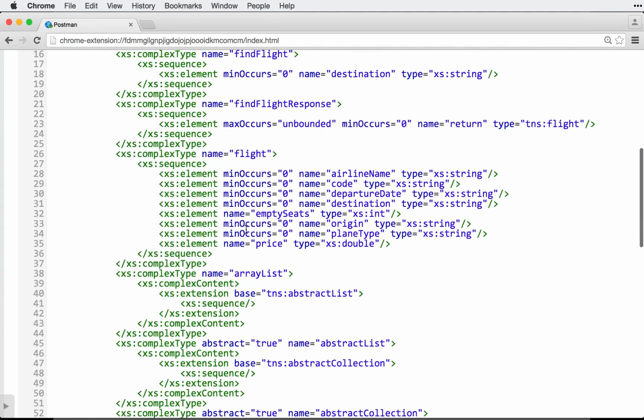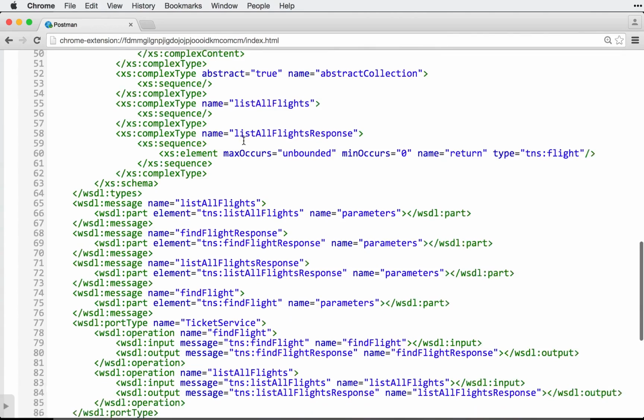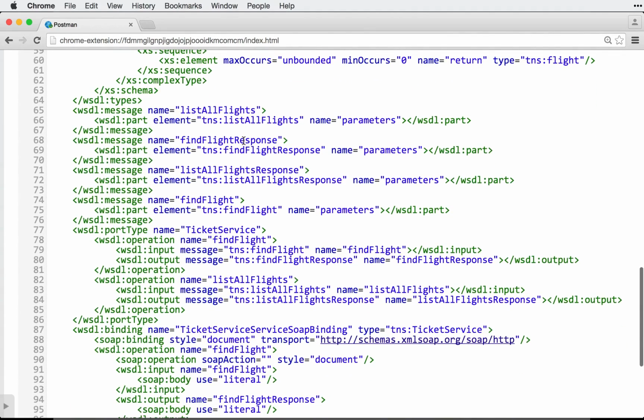I can go into a particular type, such as flight, and see what those different fields are. I can see potentially whether it is compatible with being in a list, an array list of results coming back, and so on. So scrolling through this WSDL, I can get a lot of good information about what exactly is available. The operations, the service name, all of that good stuff is here for me to use.